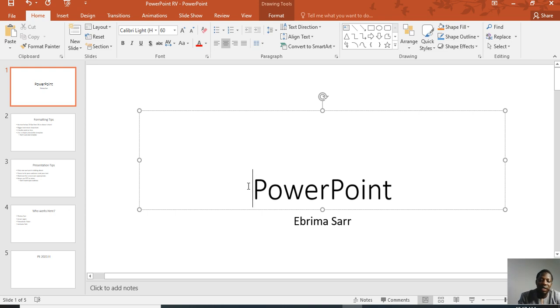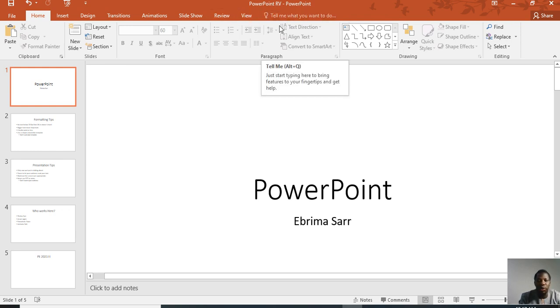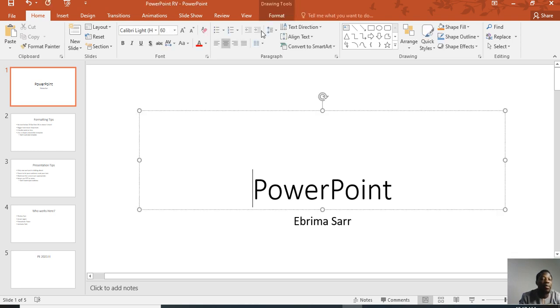Once you click on any of the text box, it will become active, and you will notice there is a format button. For example, if you click outside, you see there is nothing here after the View, Tell me what you want to do. This is the last option. But if you click inside the text box, it will become active and give you an option called Format.